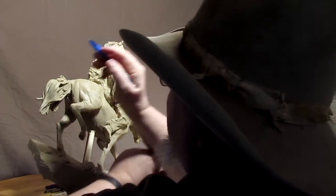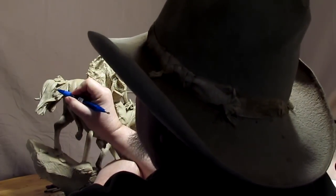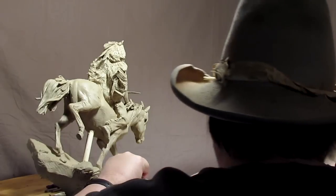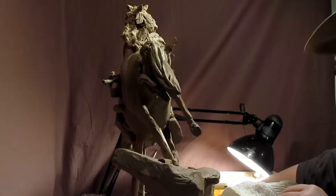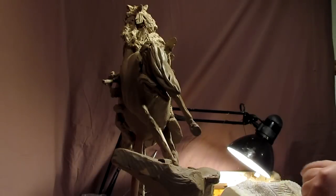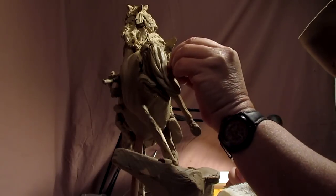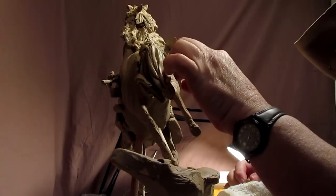All right, today's going to be a day of cleaning up. I don't know how much I'm going to actually show because I don't want to have to be thinking about the camera and its angles as well as what I'm doing. So I am just going to play it by ear for now.